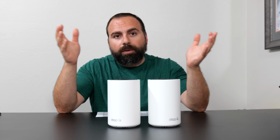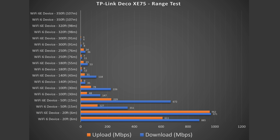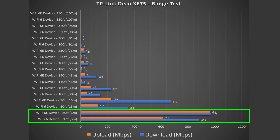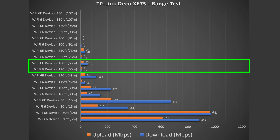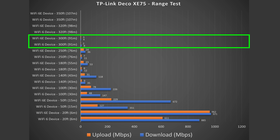So it really will vary based on location. However, all of these were tested in the same place. At 20 feet away, we get some good speeds. 50 feet, we're still getting really good speeds. And it takes us all the way up to 300 feet. So overall, I would say this did very well.